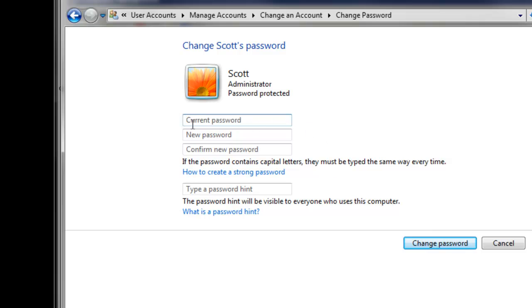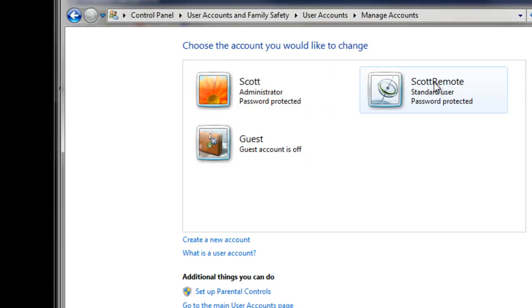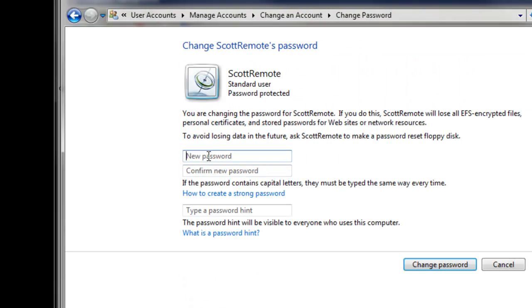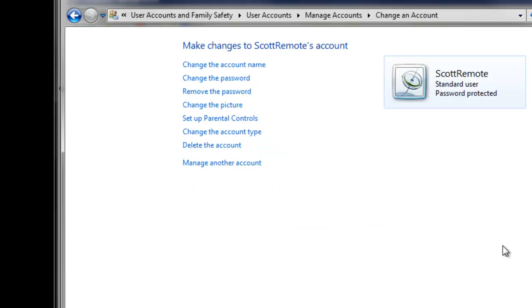The reason it's able to do this is because it uses your password to figure out the hash, kind of reverses it, and then re-encrypts it properly with the new password. Now if you do it abruptly, as in this situation here, where you don't enter the original password, and you're not the user themselves, then it's not able to do that reversible effect, and that user is then stuck with it. So that's where the password reset floppy disk is necessary, so that you can recover from that if someone does happen to change your password. So let's actually try it out and see some of the effects between the two.